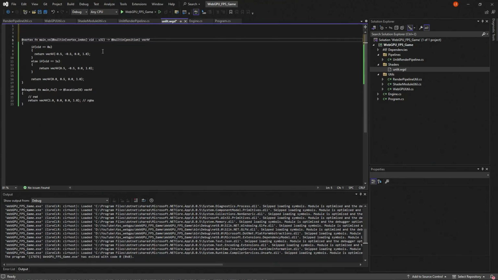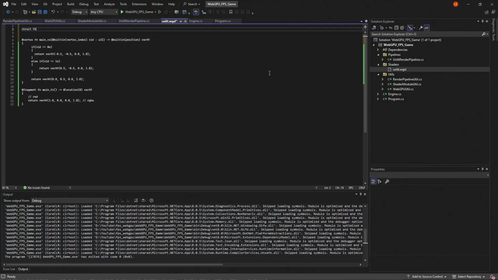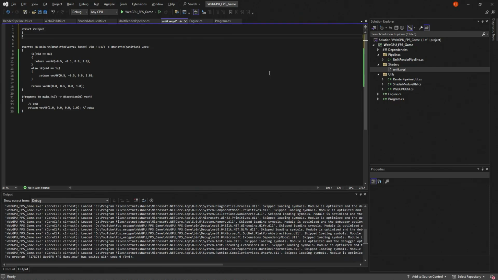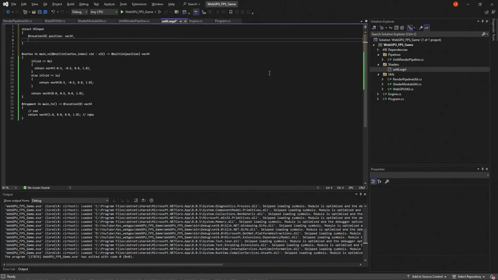So here we don't want to hardcode these values anymore, so we want to pass them in from the CPU. And how can we do that? Well, we can create a struct and call it vertex shader input. So what did we mention? We're going to have position, and I'm going to explain these locations, but here we have location 0, and we're going to say position. In the presentation I kept vector 2, but here we're going to actually use vector 3, and for color we're going to use the alpha channel as well. So it's going to be vector 4, but here we're saying location 1, and it's going to be color, vector 4f, right?